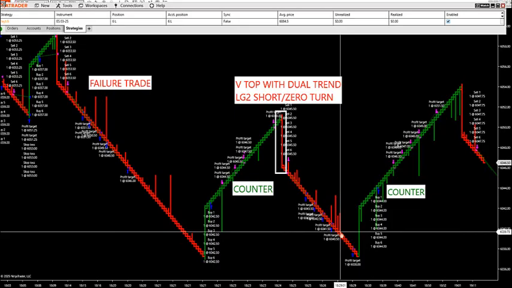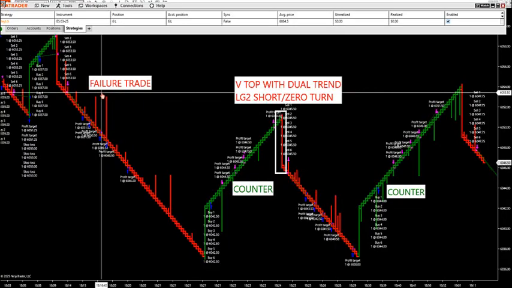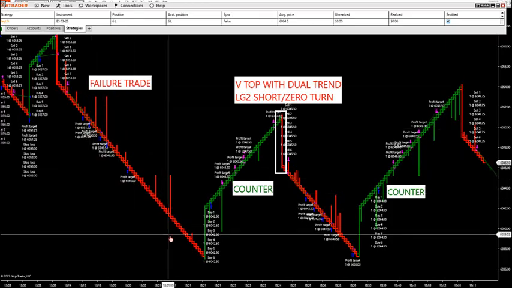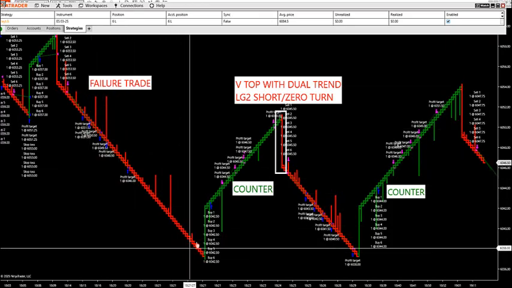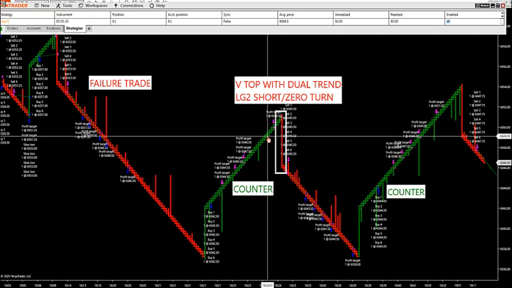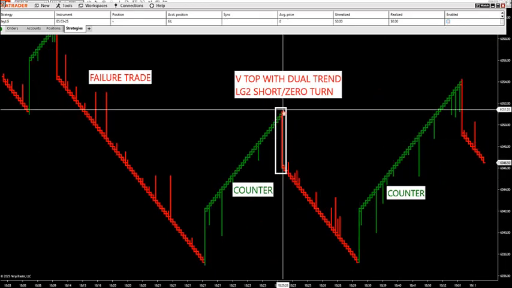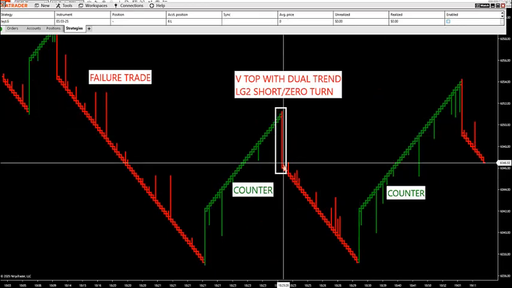How I educate traders to use the LG2 is this. Use the LG1 for the failure trades. If you're breaking 2 candles outside the zone, you get a yellow trigger. Toggle on LG1 to get these moves like we just had this morning on that big push down. When the market's countering like it's countering now against zone trend, just leave it off. Just toggle it off. Wait for a V-top to come in.